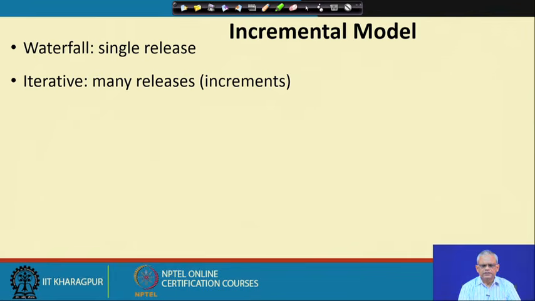If we compare the incremental model with the waterfall model, the waterfall model has a single release, but in the iterative model there are many releases to the customer.